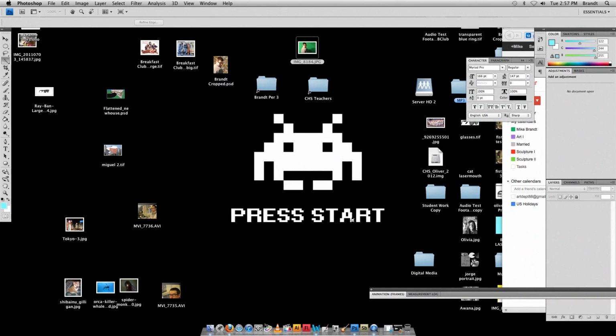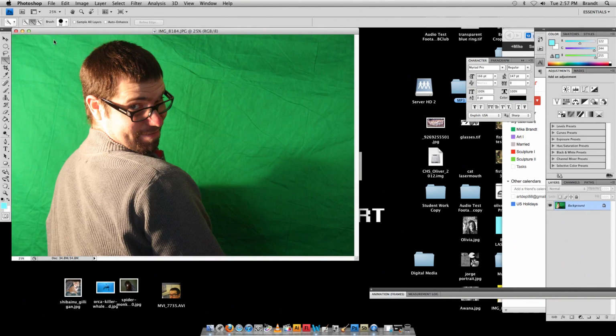Okay. Now from here, what you want to do is use this thing called the Magic Wand tool. You get your toolbar over here, and yours is probably going to default to look like this. You're going to have the Magic Wand here. We went with the Quick Selection tool. If you click and hold down on the Magic Wand, you can select the Quick Selection tool. And the way this works is it lets us select an area to cut out, and it sort of jumps up to the edges of things.